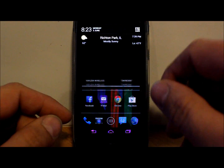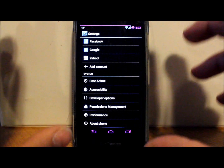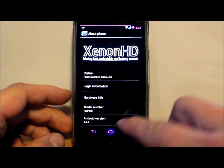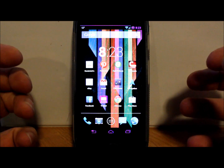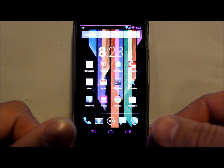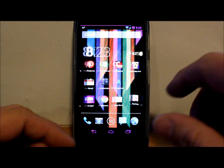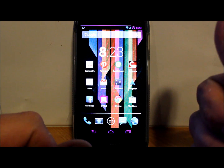I'm going to go over some quick stuff on your device. You want to be on 4.1.2 technically. This is a custom ROM I'm running right here, but it should work if you're on a custom ROM, so if you mess something up, you can always restore it. This device does have an unlocked bootloader already, but if you don't, this will still work. You can also update to Jellybean if you're not on it yet with this utility. So let's go over to my computer and check that out.